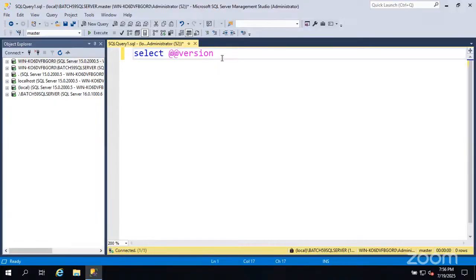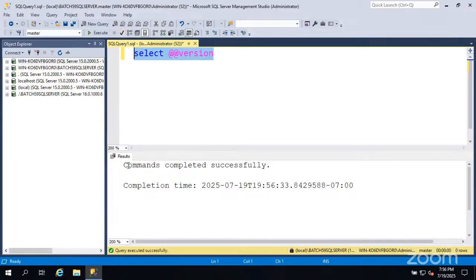How to check it? Select this line, and there is a Parse button. Parse will help you check if any command-related or syntax-related errors are there. If you click on this and it shows command completed successfully, don't think it was executed. No, it just checked whether it is correct or not.